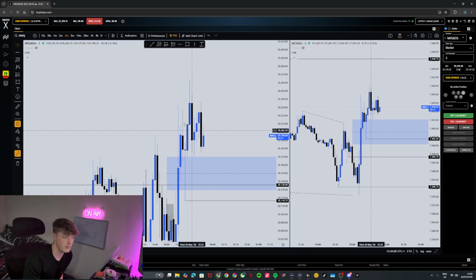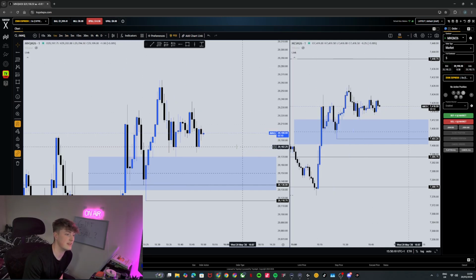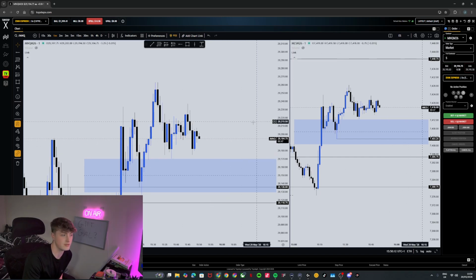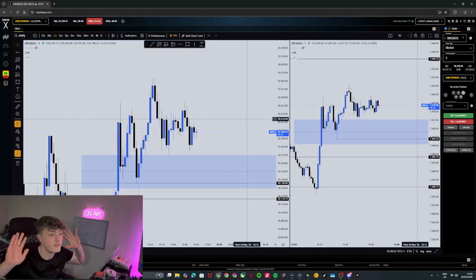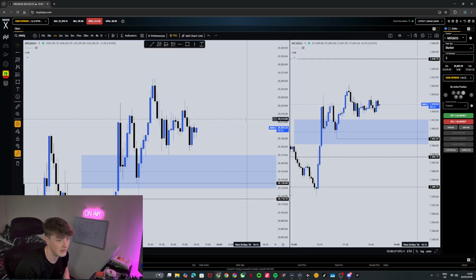We did just inverse a 5 minute, but some might say that is just to get to the 15 minutes, so it's no stress. It doesn't mean that we're changing to bearish structure on the higher time frame, just the lower time frame to get to where the higher time frame wants us to be, which is a common mistake a lot of people make, especially with trading. It's like, oh no, we just inversed a 5. All of a sudden, we're fully bearish. No, we had to inverse the 5 to get to the 15 minutes, to get to the 1 hour. You've got to think bigger picture. Higher time frames always hold more power. And that's just the way life goes.